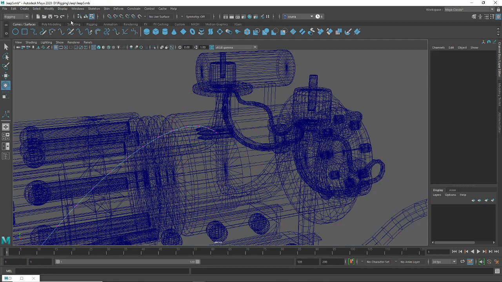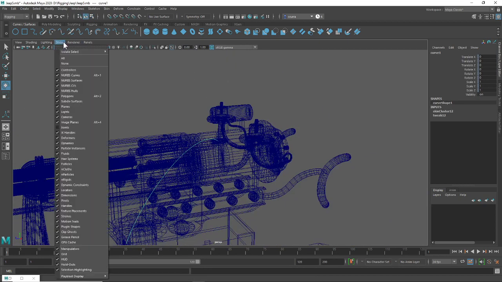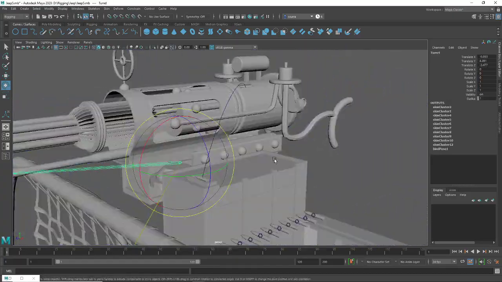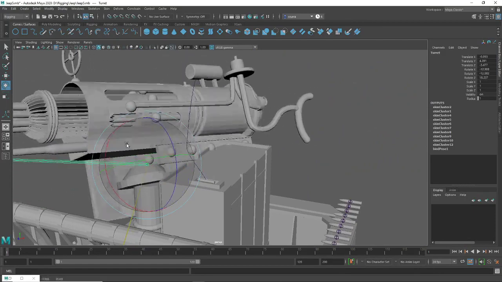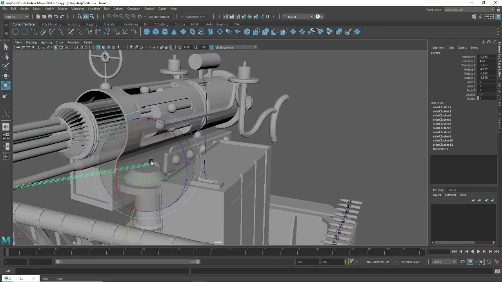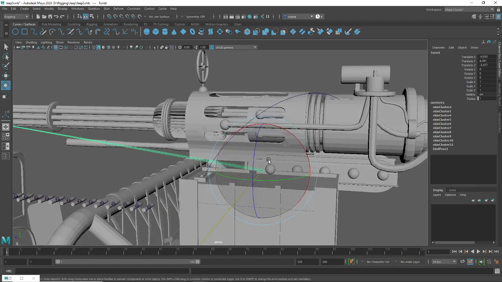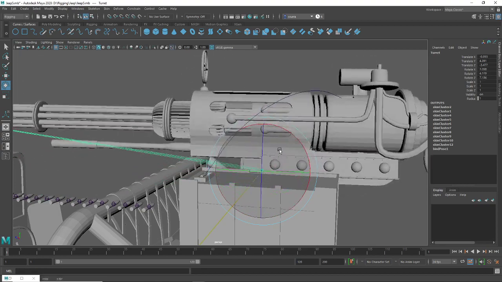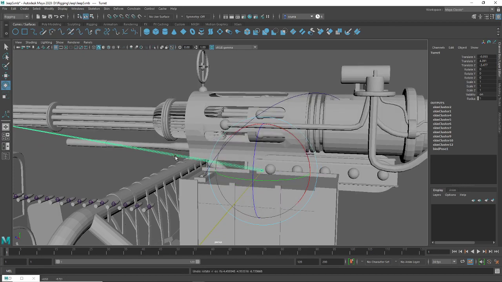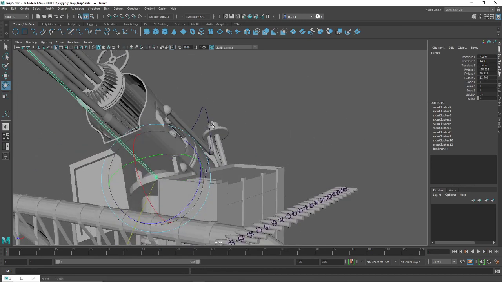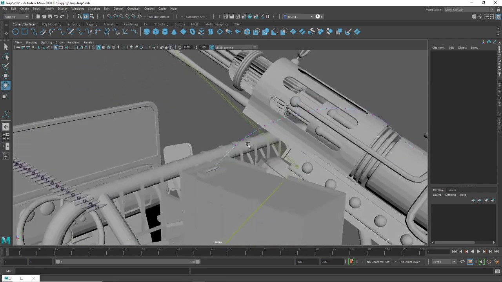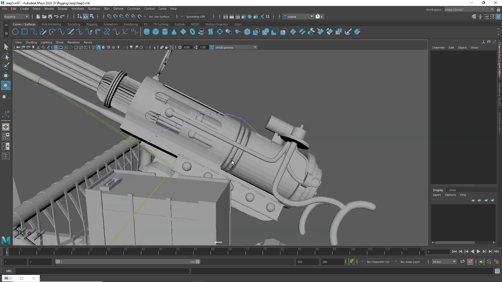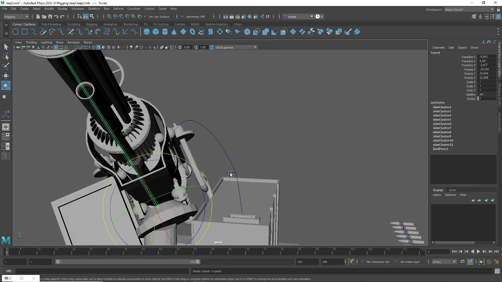So now, as you can see, when I bring back my joints and rotate the gun, that curve moves smoothly with it. It looks like there's a little bit of an issue on the end, but that's nothing that some skinning can't fix. You can just give these a little bit more weights to go to there, and these a little bit more weights to go to there. But for the most part, that's moving the way we want it to.